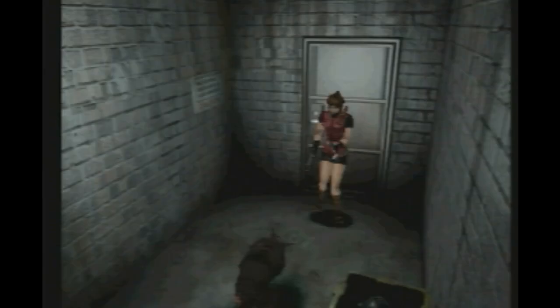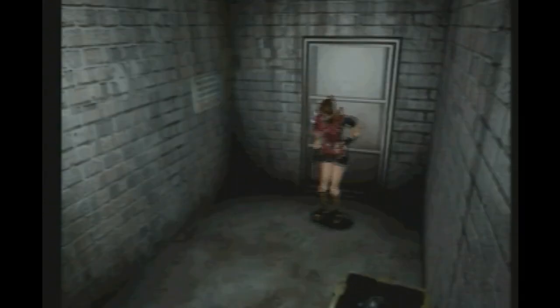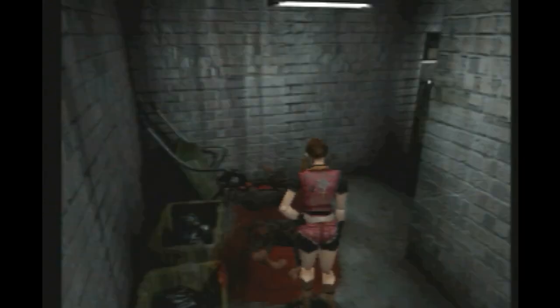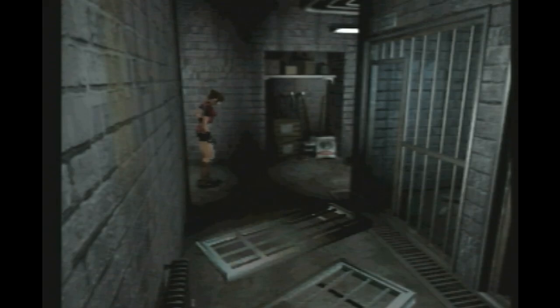Suck. How many bullets have I used now? I have 4 more, okay. He got me. Okay. Still in yellow caution. What is this room? This is this room! Oh, they broke out already.